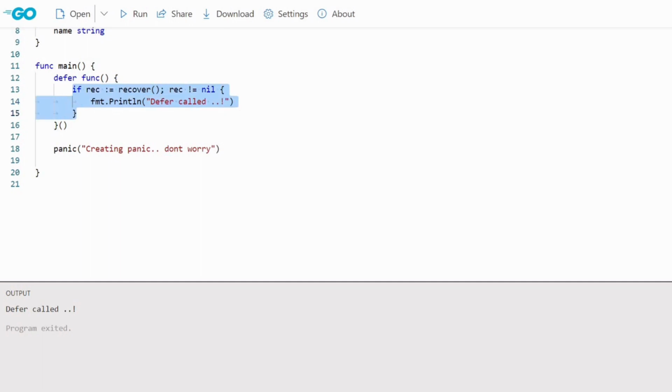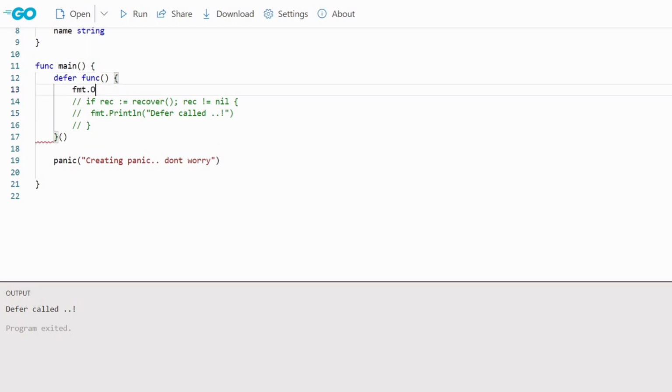What happens if we just try to print something else? So if I just comment it out, if I don't recover the panic, what will happen? Let's see. fmt.Println, and if you see, it will just print trying without recover.